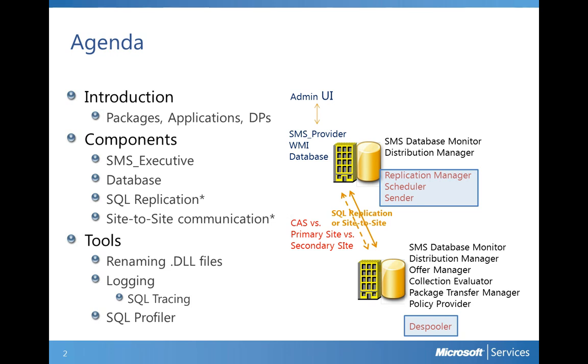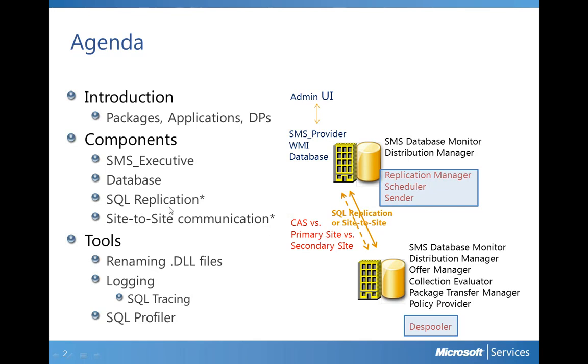We'll also have a session down the road that focuses on SQL replication and how those pieces actually work to move information around in your hierarchy. Okay? So I call these components out separately, the ones that are involved in site-to-site communication and the ones that are involved in regular SQL replication, regular database processing within a site. And I have this section just to call out the differences between a CAS, a primary site, and a secondary site. Again, the only one of the three kinds of sites that can directly own clients is a primary site.